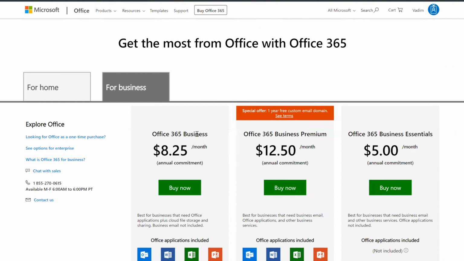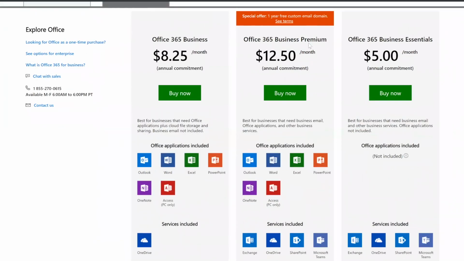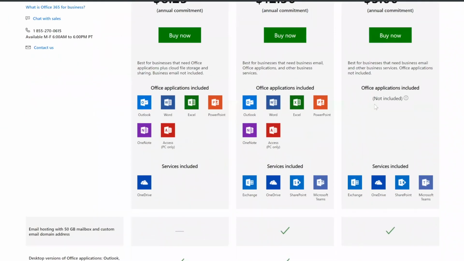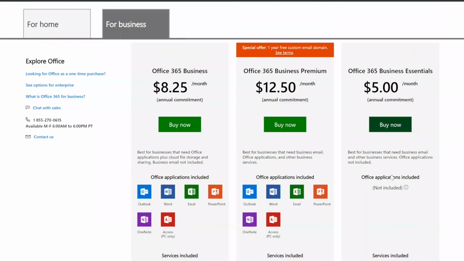So again, here you have all of these packages. You have Office 365 Business, which is the equivalent of Office 365 Pro Plus. It's just the Office suite that's missing a few features. It's a little bit cheaper, and it still has OneDrive as part of it. Then there is Business Premium, which is kind of the equivalent of E3. And then there is Business Essentials, which is basically the services, so it's kind of the equivalent of E1. E1 includes Exchange, OneDrive, Teams, etc., but it does not include the Office suite. Business Essentials is the equivalent of that for small business, and Business Premium is the equivalent of E3. So why am I telling you this?